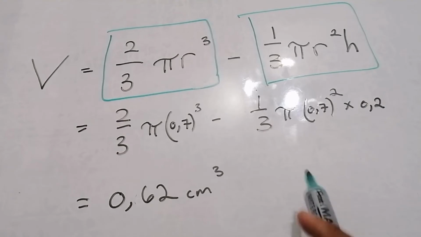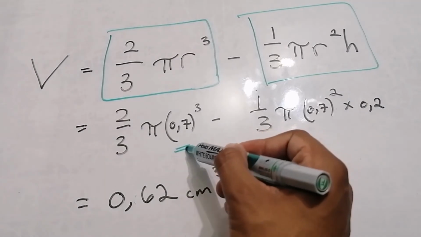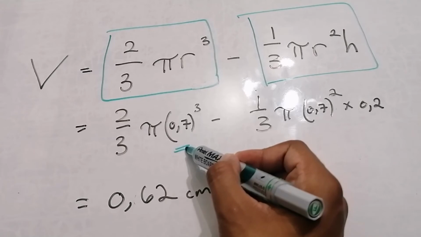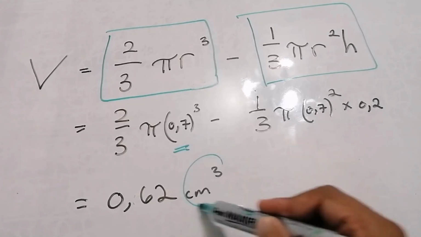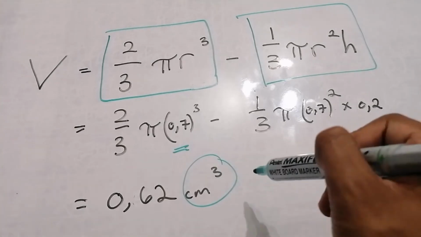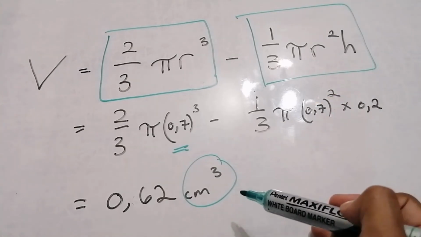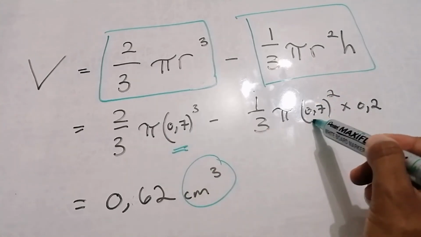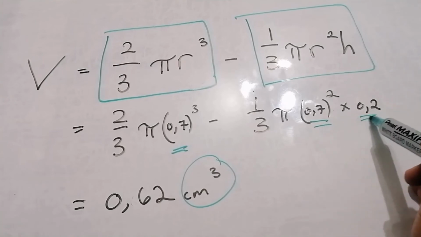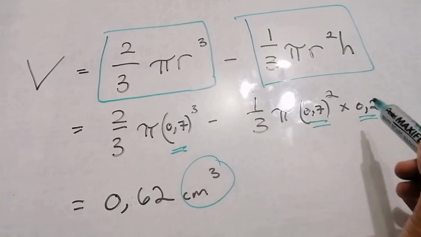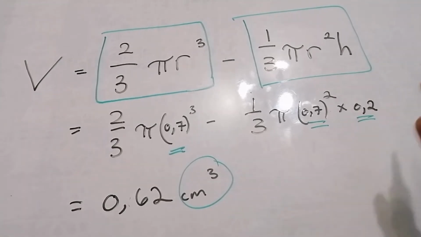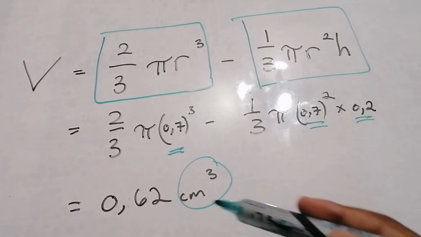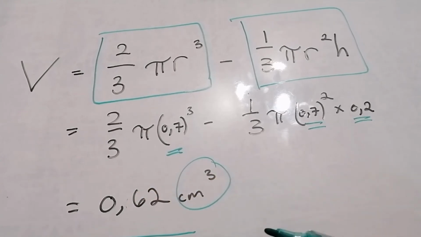And so now the radius is 7 millimeters. But I want to work this out in centimeters rather, because we're going to get our answers in centimeters cubed, which will then make the final conversion easier. So I said 0.7. This is also 0.7. And now the height, instead of it being 2 millimeters, is 0.2 centimeters. Okay, and then I just do this in my calculator, and then that's the answer we come up with.